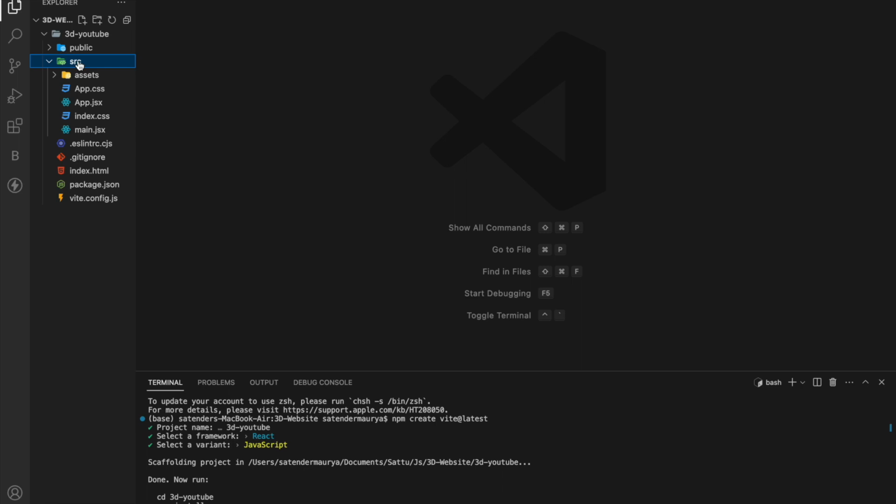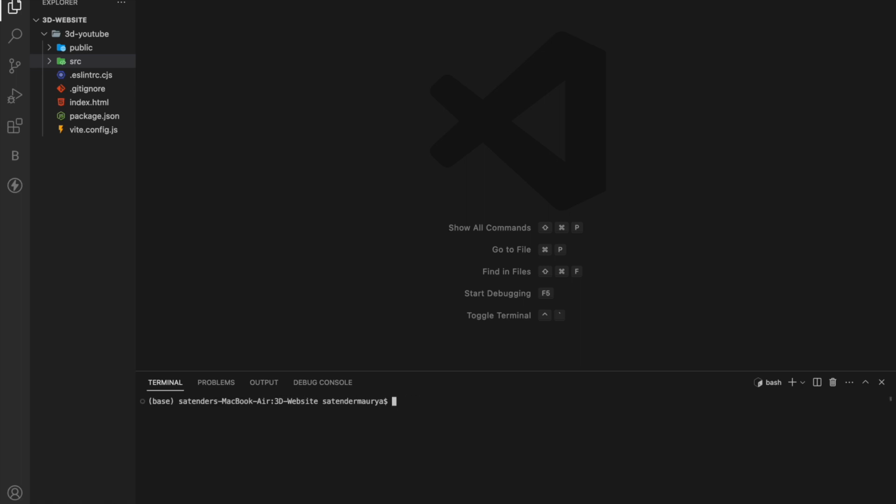Now in order to run our app we'll have to run some more commands here, so let's run them as well. So first go to the directory where you have created the app, so cd YouTube, and then after that run npm install.